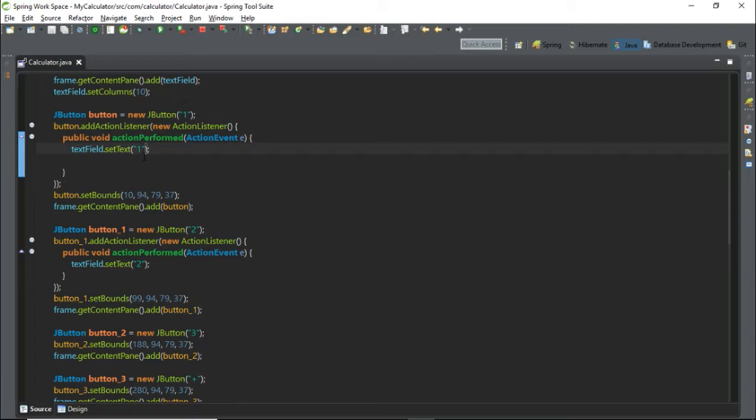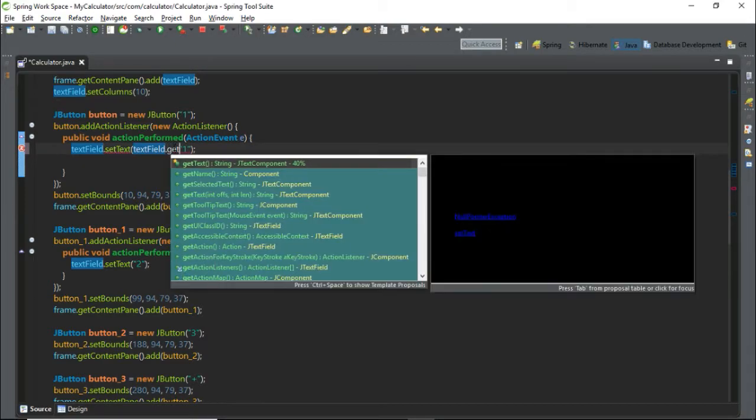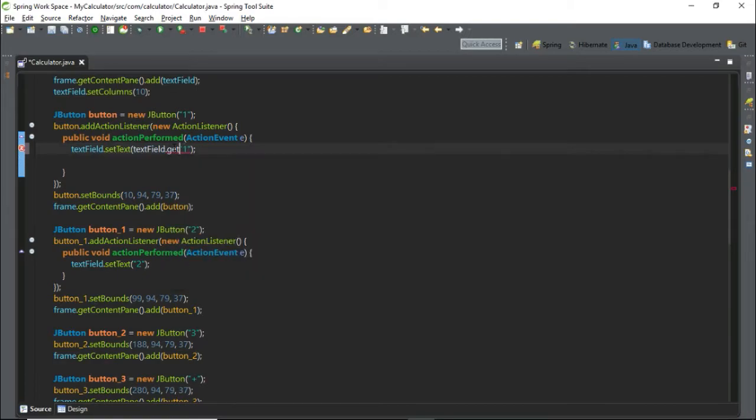So we can tell our application that if any text is already available in the field, it needs to get that text. So in the text field, if there is any text available, textField.getText will get it, and plus 1.